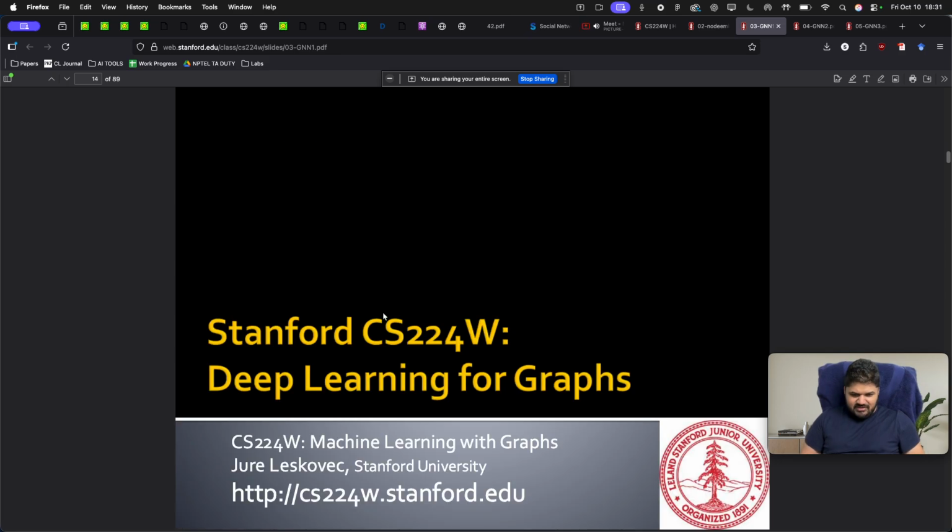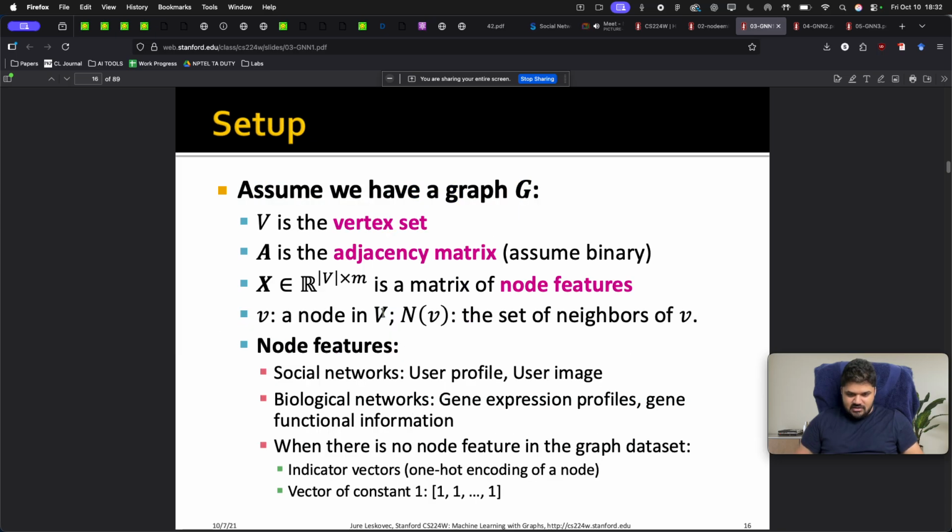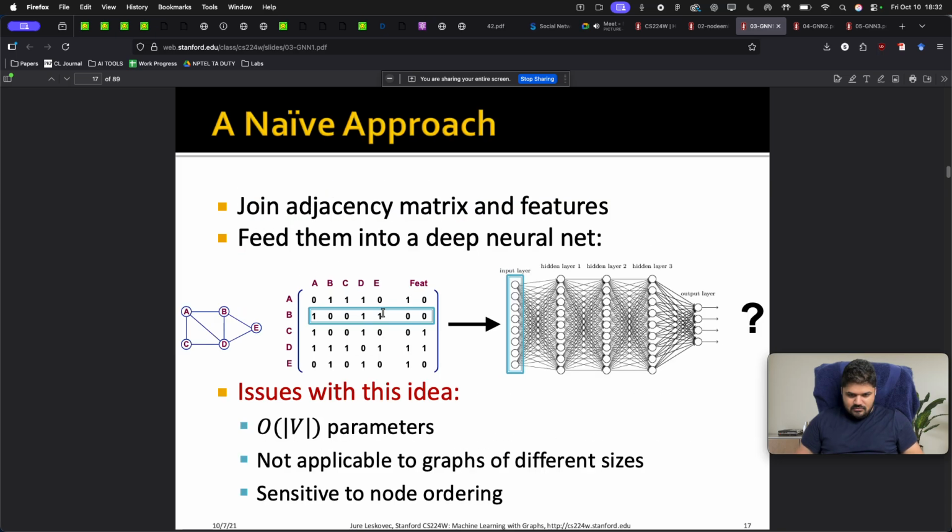This is basic deep learning. So we have message passing and aggregation. These are a couple of things which we do.